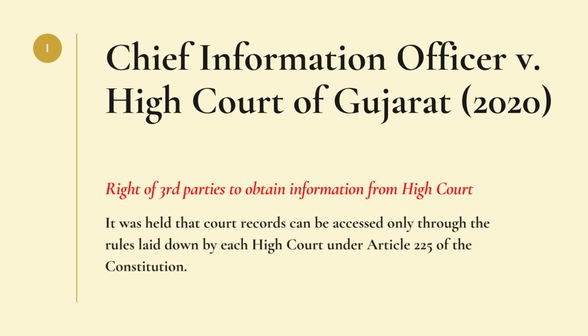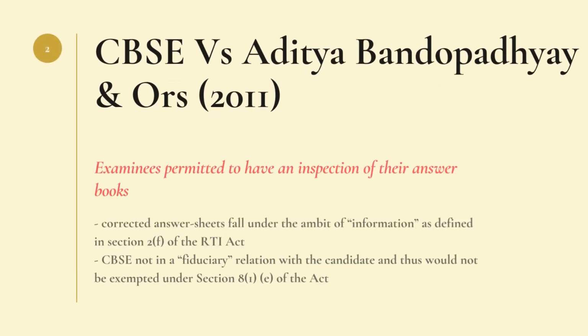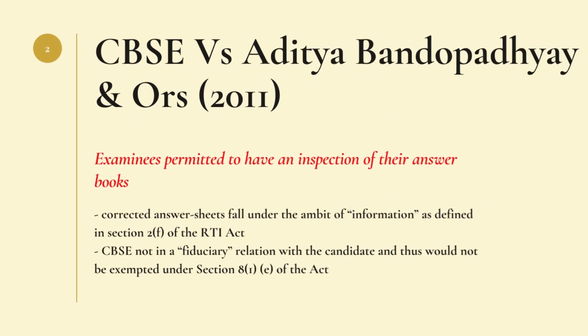Because in any way it has undermined the importance of the RTI Act. So our second case is CBSE versus Aditya, a case of the year 2011, in which the court held that the corrected answer sheets of a candidate appearing in a public examination conducted by statutory bodies like CBSE are a document or manuscript record and an opinion which fall under the ambit of information as defined under Section 2(f) of the RTI Act.